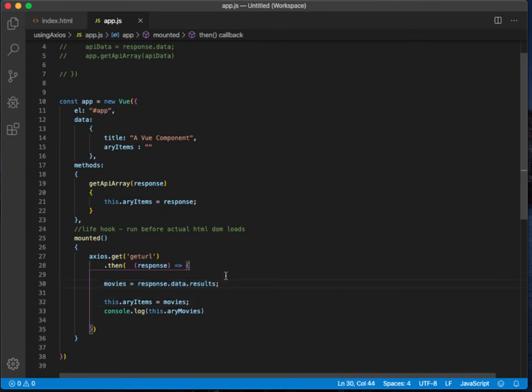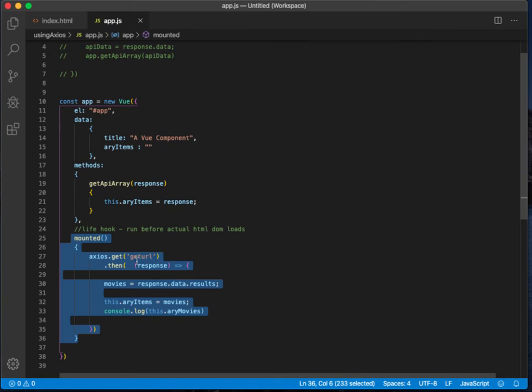The bottom line is that mounted runs before that DOM actually gets rendered on the actual browser page. Go ahead and run your URL request, Mr. Axios. If you get something positive back, obviously that's what the response is. Again, you can do this in one fell swoop, but I put it into separate steps just so you can see it. In this case, I took the response data.